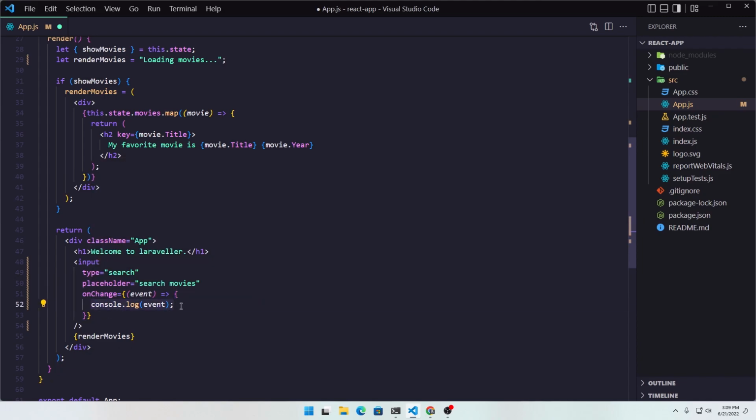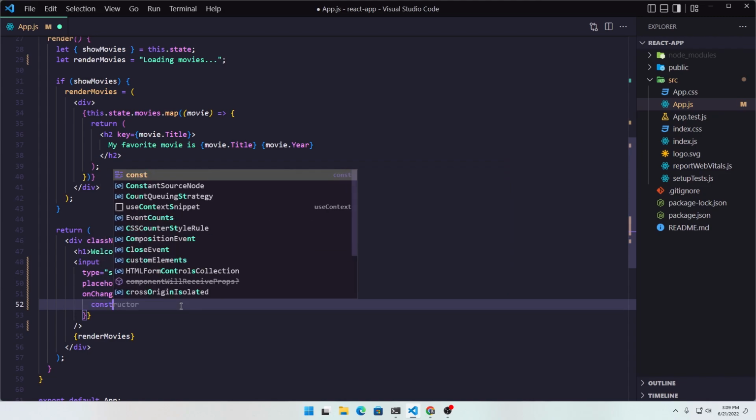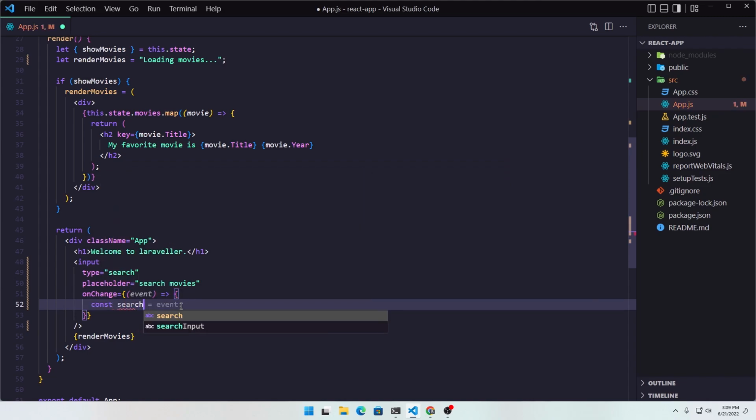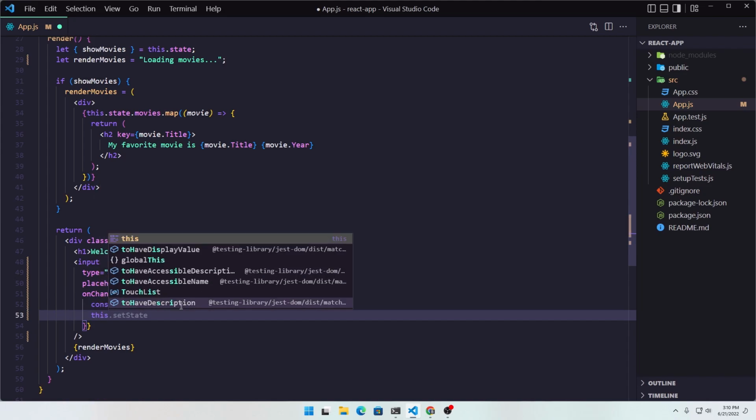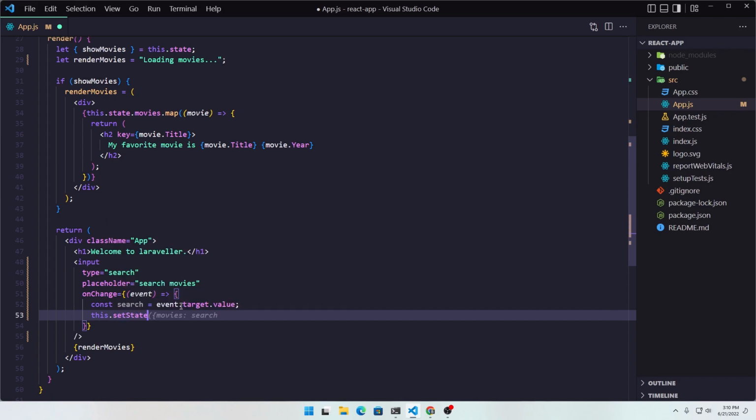I'm going to create a constant search, which is equal to event.target.value, and after that this.setState.